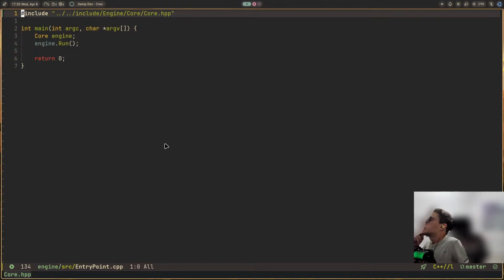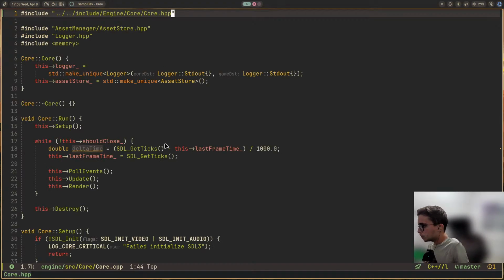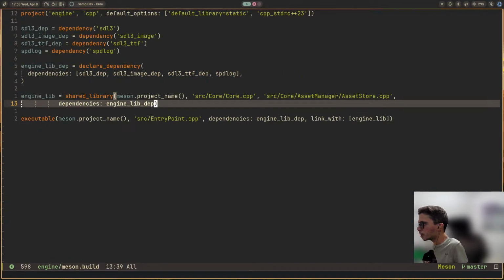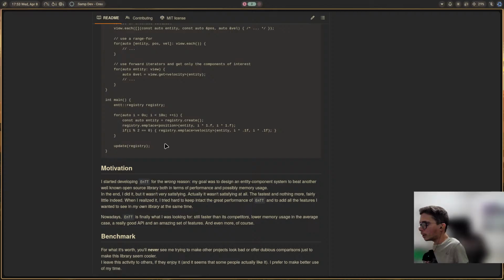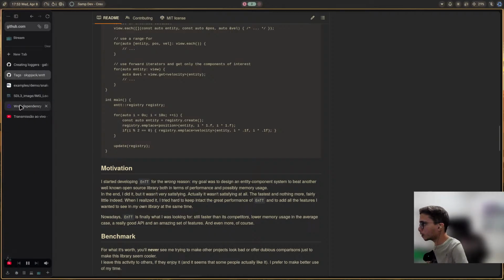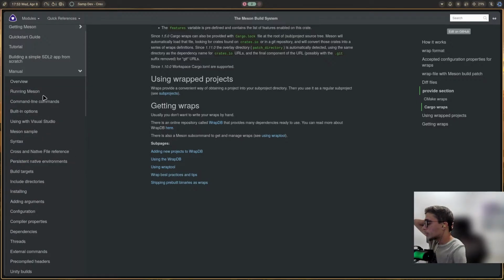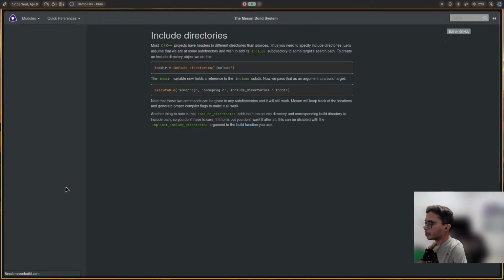Okay, so it will be nice if we can come here to our Meson build and link the content of our include folder.